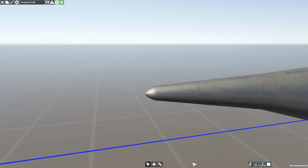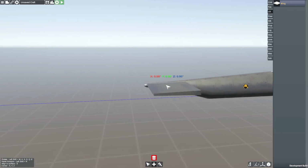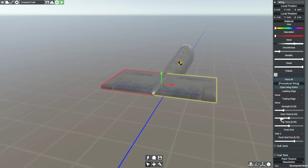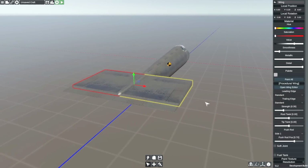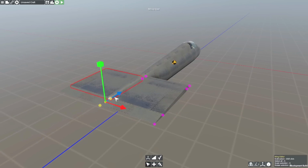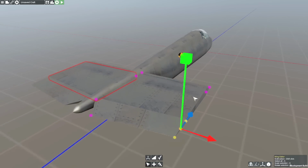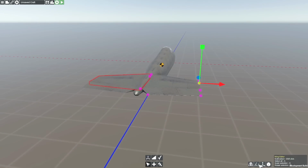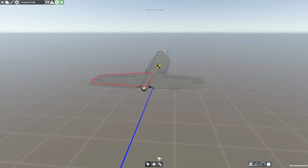From there, I think we're going to go ahead and move on to the horizontal stabilizers and then the vertical stabilizer at the back. Now, if you look at the F4 Phantom, you'll see that these things are actually angled quite a bit. They're actually angled down, which is kind of interesting. So that's the inspiration we take from this. I just want to angle these guys downwards.